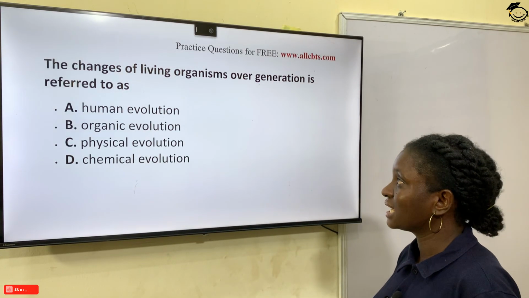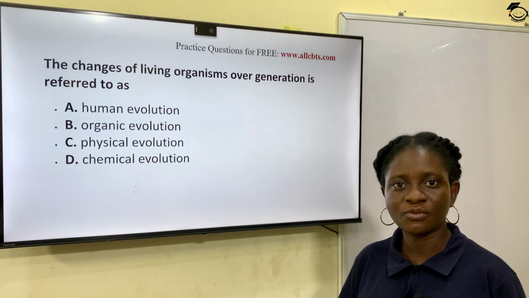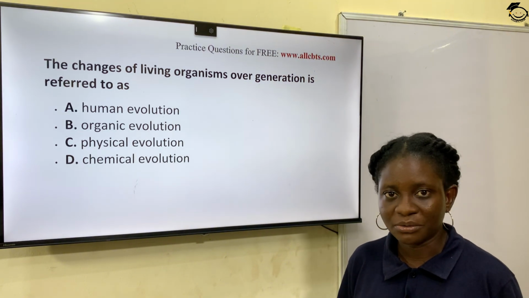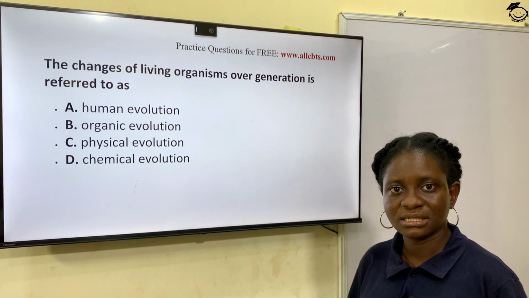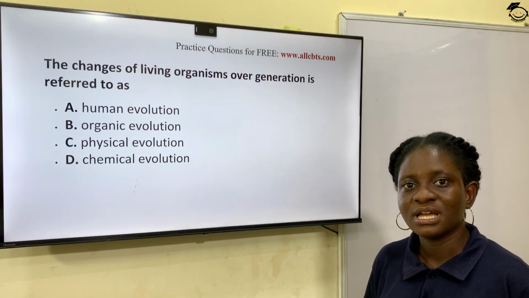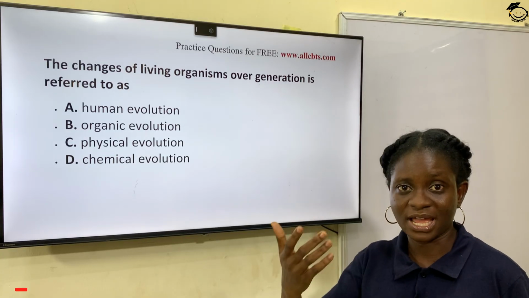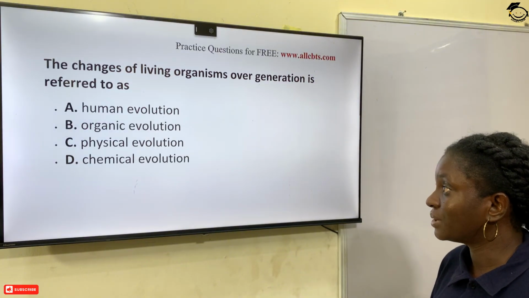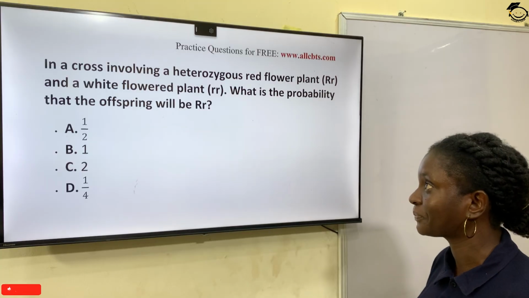The correct answer is organic evolution, where organisms evolve over time as a result of environmental changes. For instance, it was reported that the long neck in giraffe is a result of evolution, just for them to be able to survive and get food from trees. So the correct answer here is organic evolution, option B.